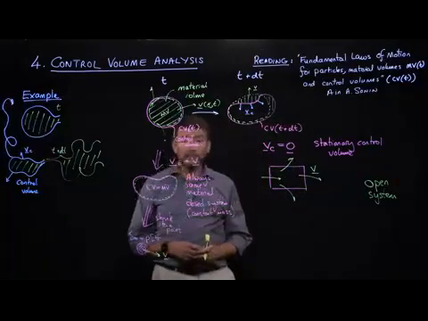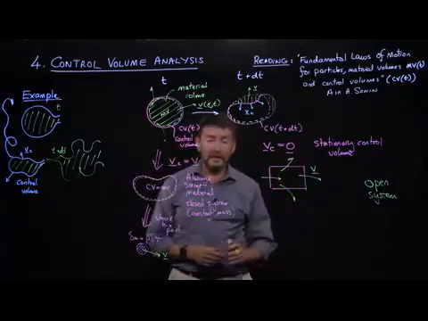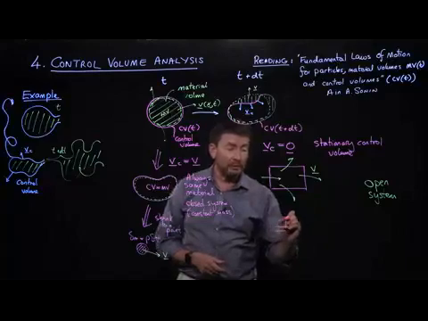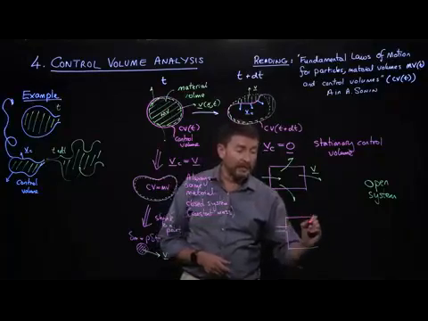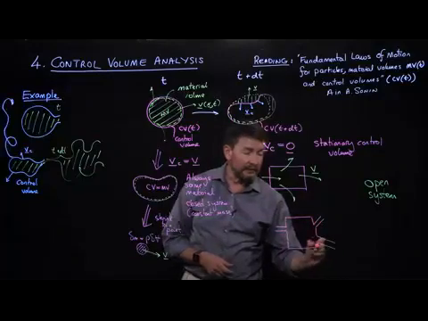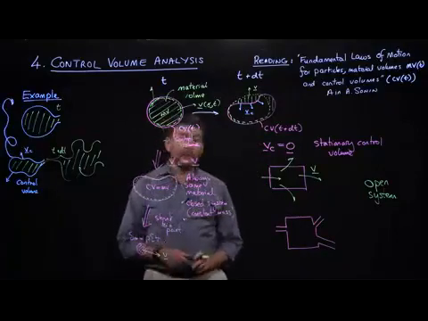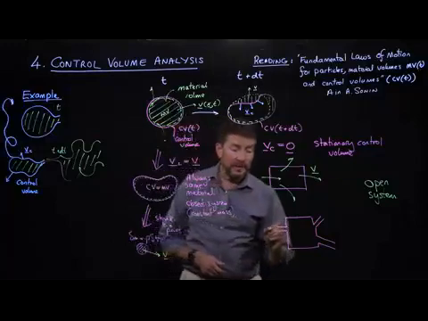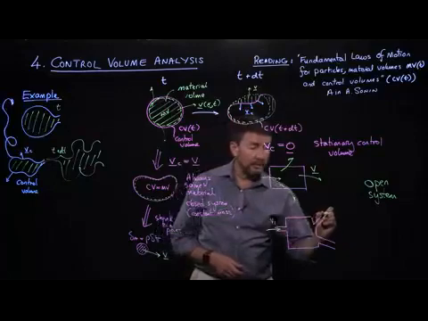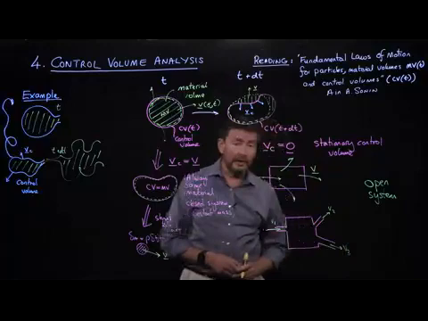And then we can simplify it even further, where we might say that our box is closed, and instead of there being velocities everywhere, maybe our box only has a few places where fluid can come in and out. So maybe we'll have a couple of different inlets and outlets of different sizes. But now this should look very similar to things that you've seen in the past, where we may have fluid coming in, and we might call this V1. There might be fluid going out at a point V2, and fluid going out at another point V3.